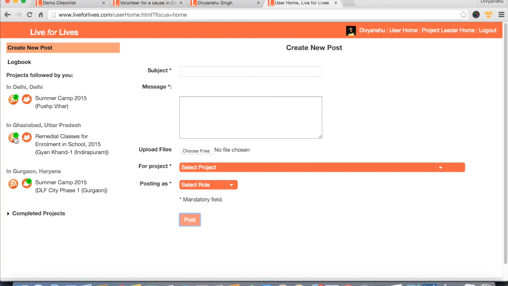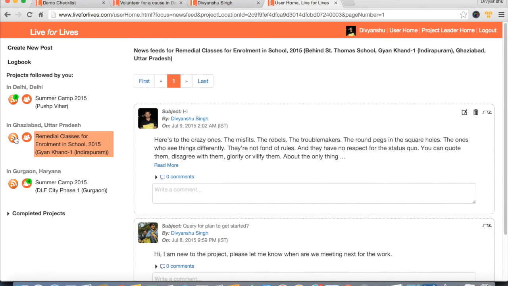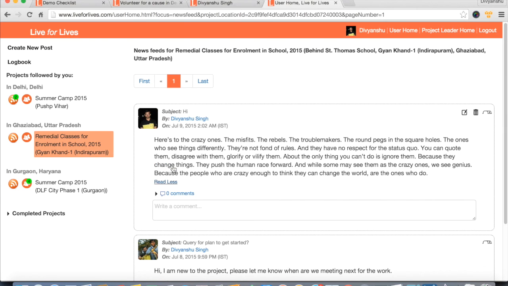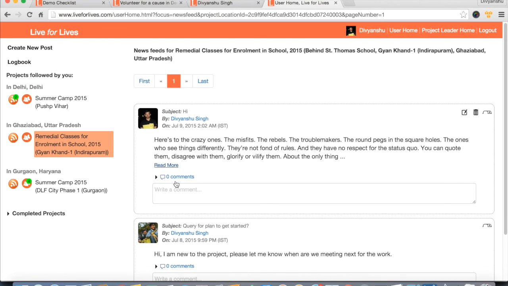So it got posted, you can see over here. And now if we go here, we can see that this message was too long. Actually right now the limit is 300 characters, so in case the message is too long, read more comes in and the text gets truncated, and if you click on read more, it will show the whole text, and if you click read less, it will truncate the text.